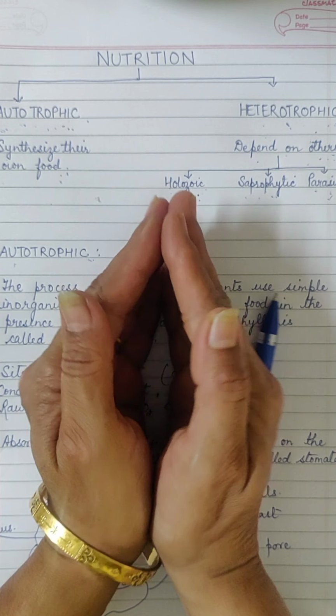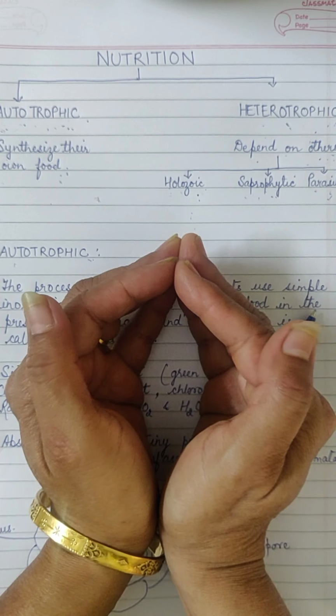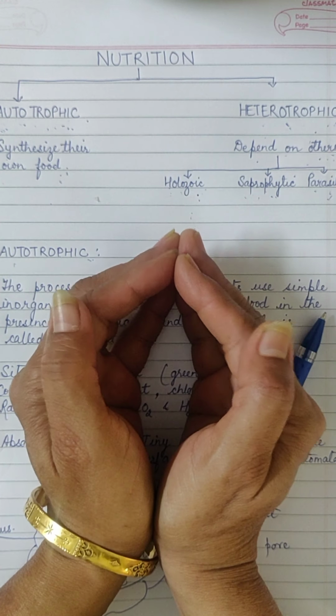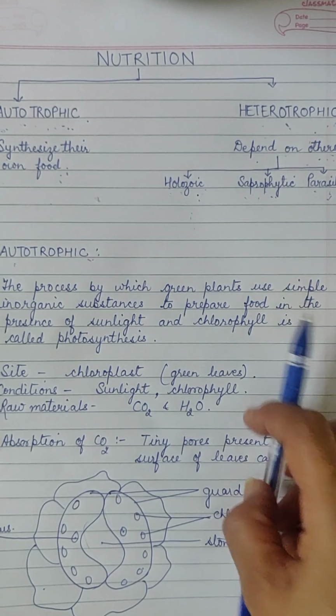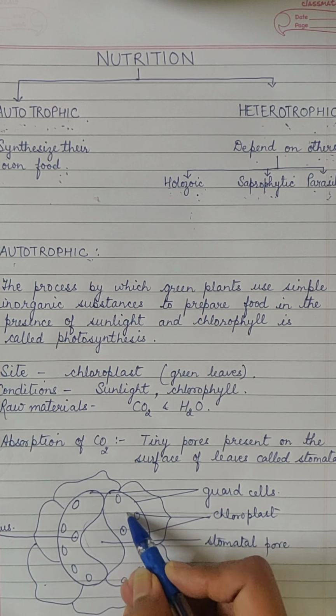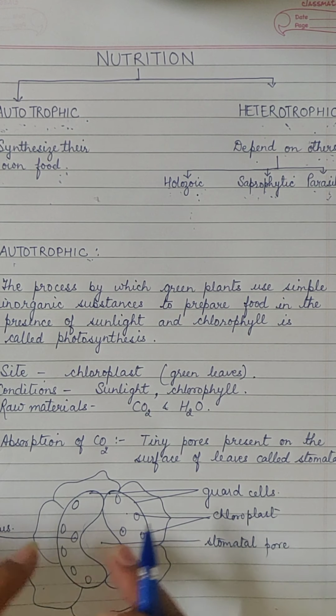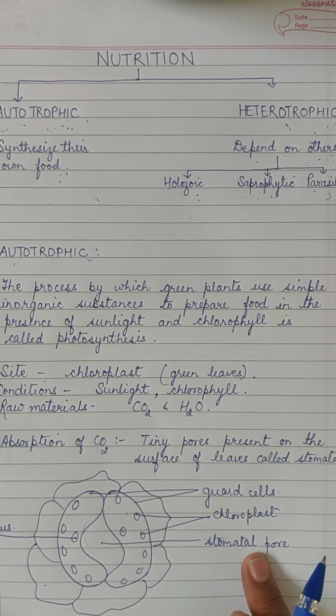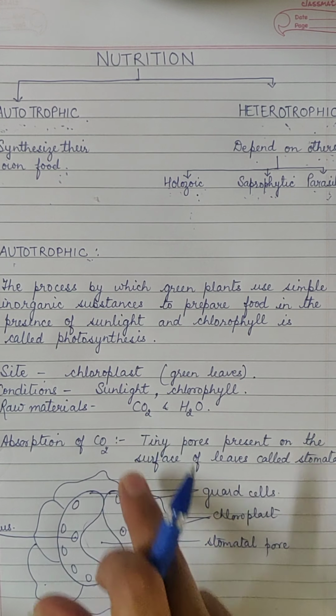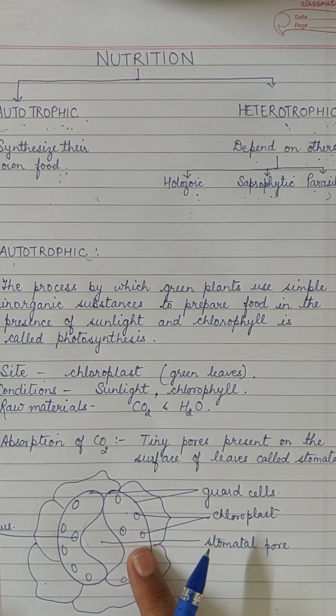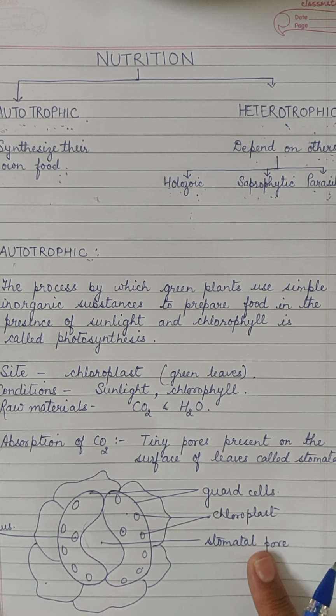When the water evaporates, again close. Opening and closing, opening and closing. Okay, so the entry of water makes them rigid and therefore the opening will be exposed. When water evaporates, the guard cells will again shrink and the stomatal pore will be closed.